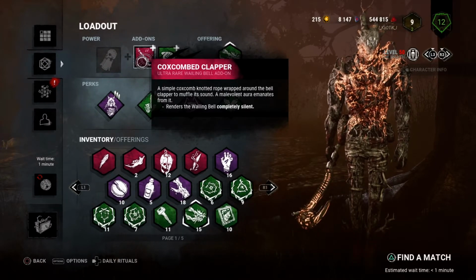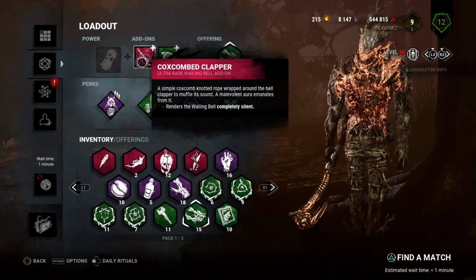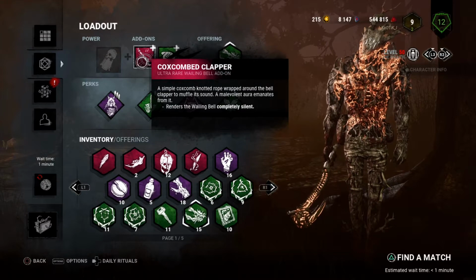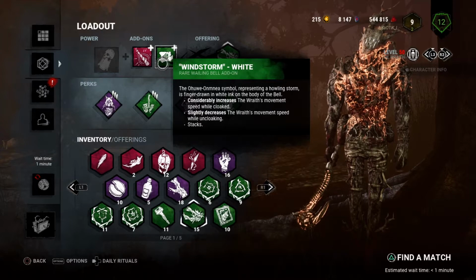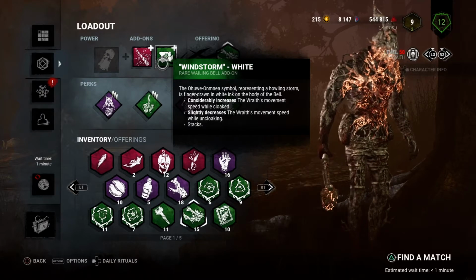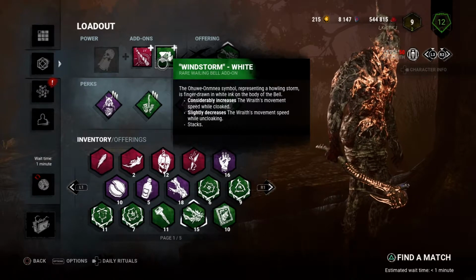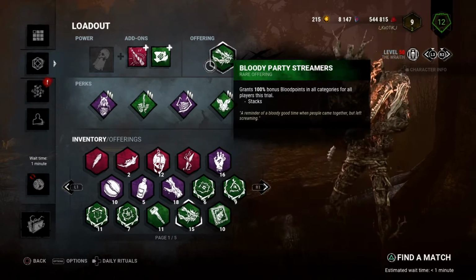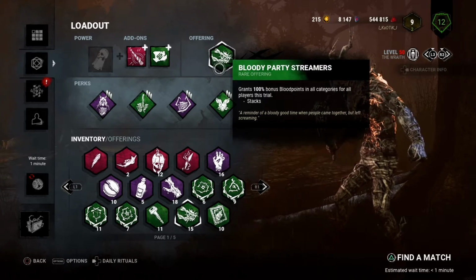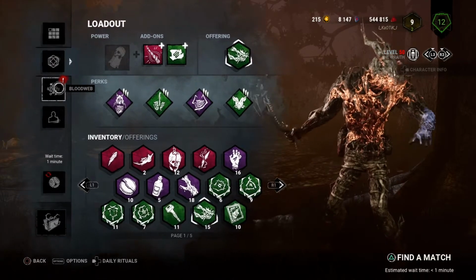And we're running the Coxcomb Clapper. It renders the Wailing Bell completely silent, so when you go in and out of cloak, you will make no bell sound. And the Windstorm White considerably increases the Wraith's movement speed while cloaked, slightly decreases movement speed while uncloaked, so you'll be a lot faster when you're in cloak, which is great for this build. Bloody Party Streamers to get double blood points after the game.